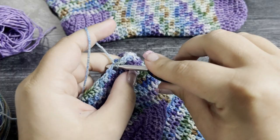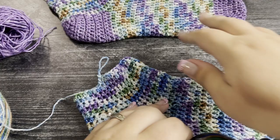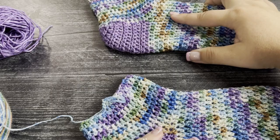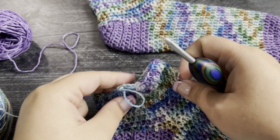Okay, so once you complete round 10 of your ankle, we're now going to do the final 2 rounds. Now in my original sock here, I changed my color back to my contrast color for my toe and heel. So for the little bit of top there, I'm gonna change back to my mini. So I'm gonna change my color one more time. This is completely optional. You don't have to do that, but I like just seeing the color pop up again.